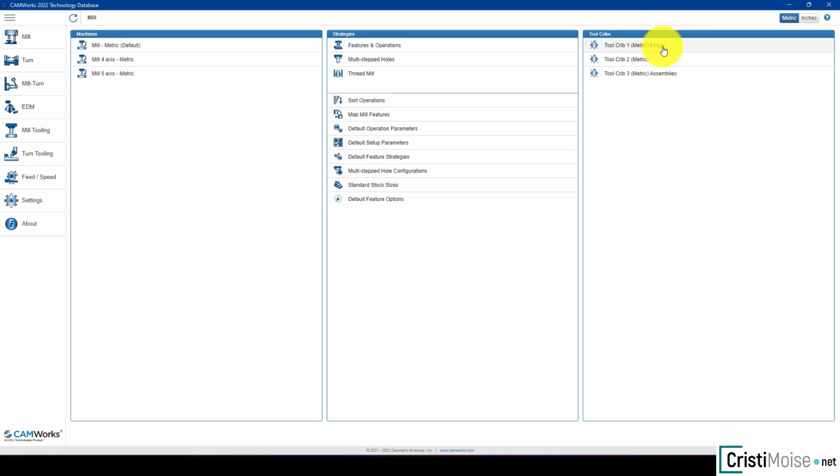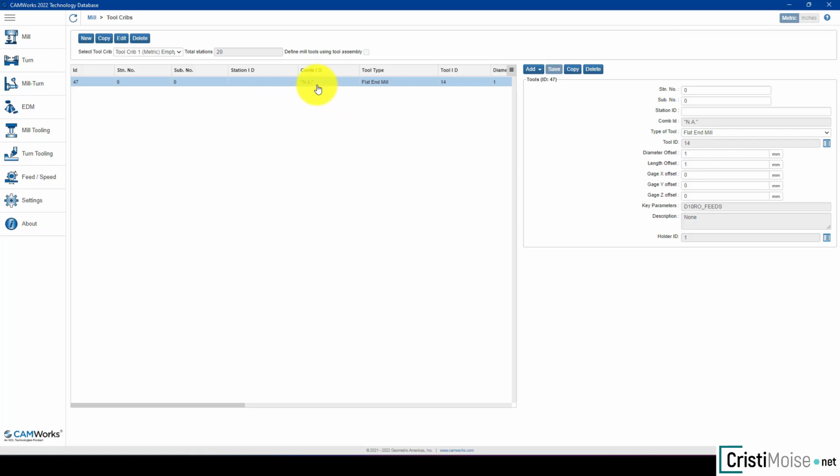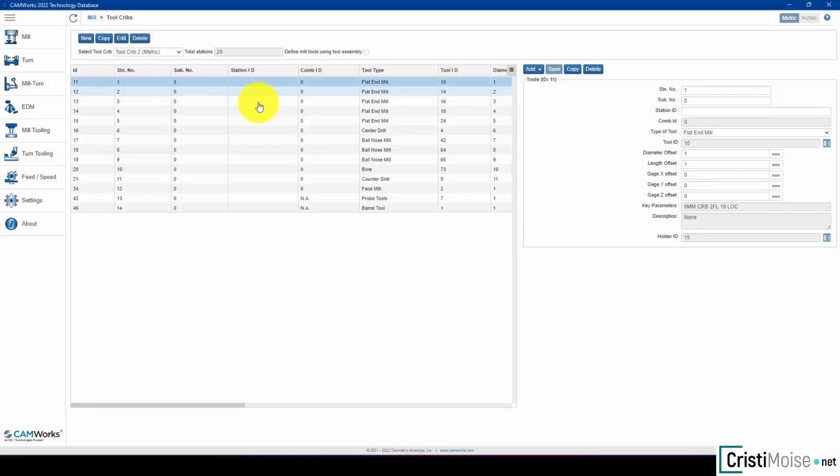I have a tool crib 1 which is empty. Now I will delete this entry and create a new one, which is tool crib feeds.